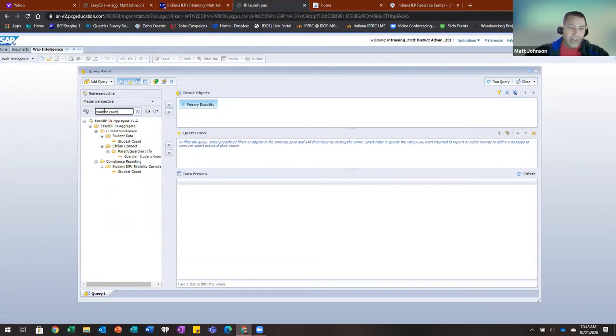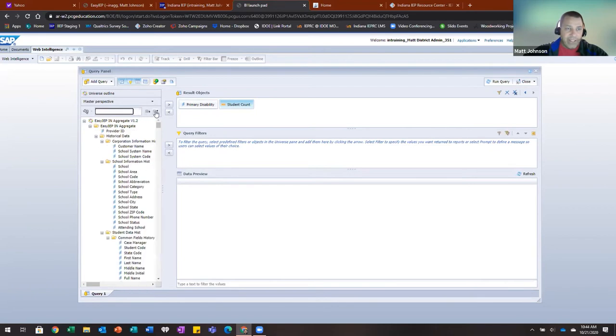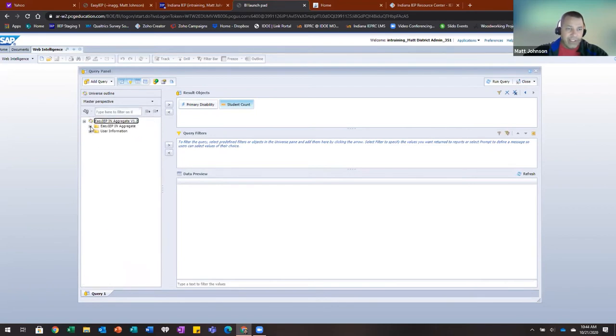And I can just do a search for that, and then once I find it, just drag it over there. And then to go search for my next item, I make sure I reset that filter. And I always click this collapse button, so it just kind of brings it all back to the starting point. And at this point, you can see, again, it's going to count for me all the disabilities for all time, for all IEPs, for all of my students since the beginning of the IEP system running.